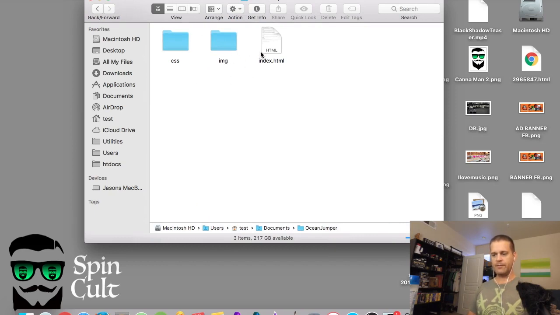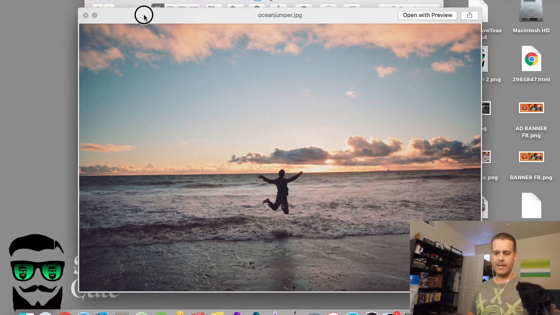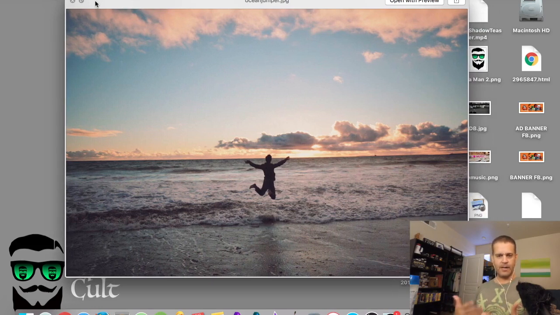Within that folder I've got the index.html page, and I can show you how to make that. You have to make it in your text editor and save it into this folder. Then I made an image folder because you have to save a picture, and that picture is going to be the jumper, the guy jumping and seeing the ocean for the first time, however you want to do it. But this is just an example. I just made it fun and interesting.